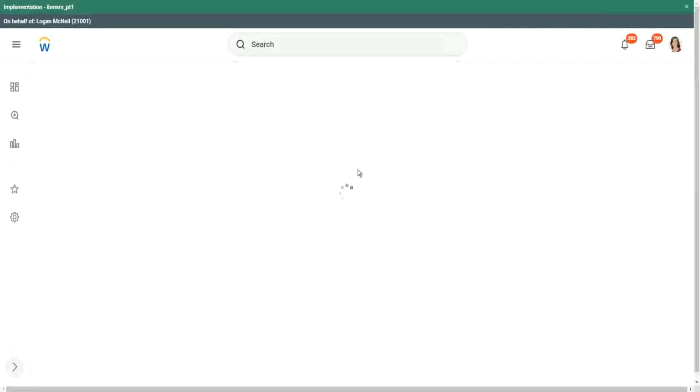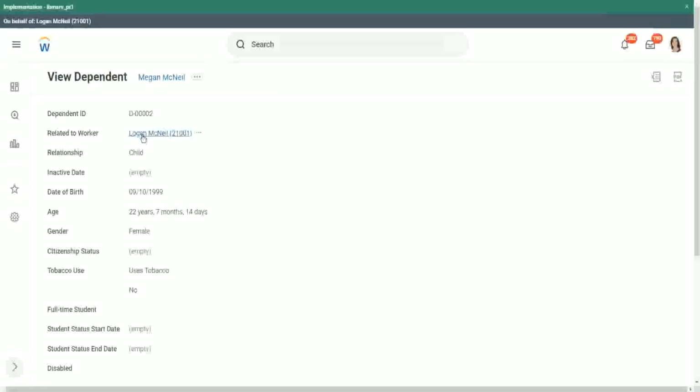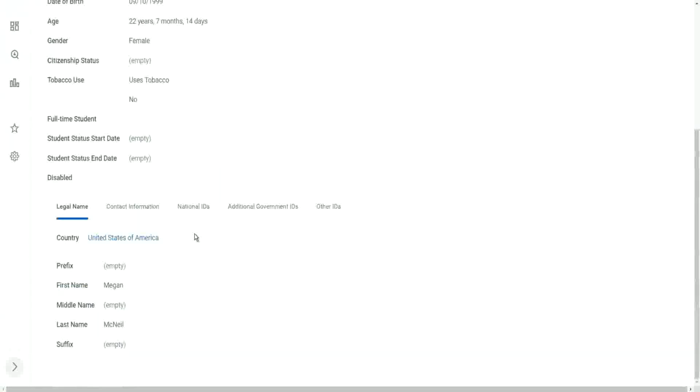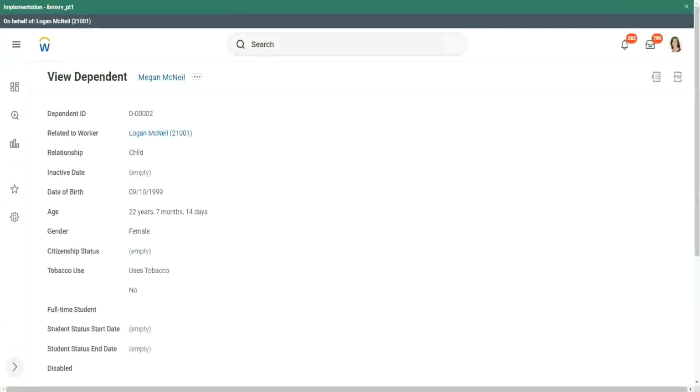Let's verify that we have the right information. So it is Megan McNeil, a dependent. The relationship is child, related to which worker? Logan. Correct. The age is 22 years 7 months and 14 days. So Megan McNeil is Logan McNeil's child.